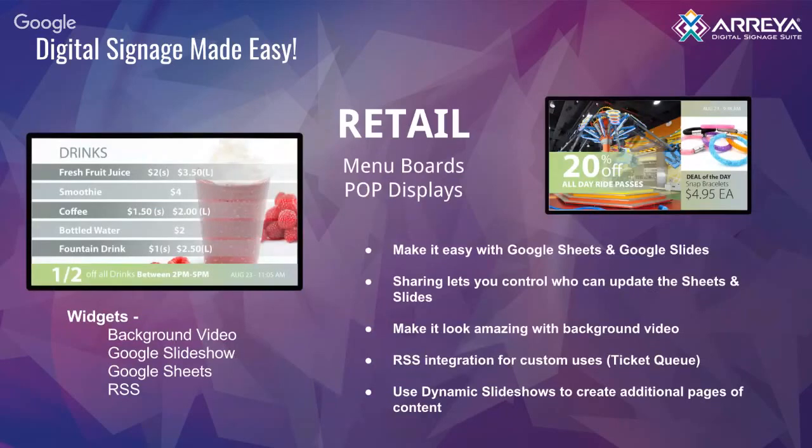So looking at the menu board use case a little bit more, some of the widgets we use on a menu board and some of the new features, we now have the ability to do background video. So we can place a video into the background of your signage, and we make it easy. We automatically convert the video, and you can insert it into your signage within just a couple clicks.